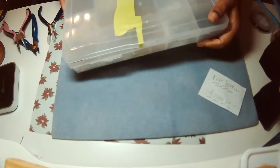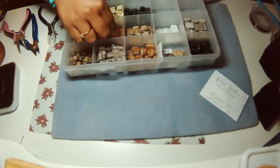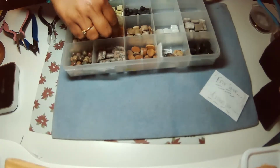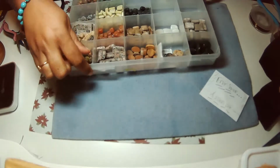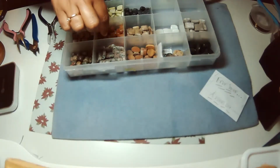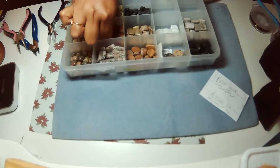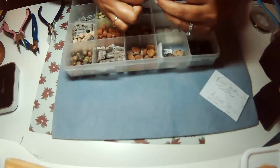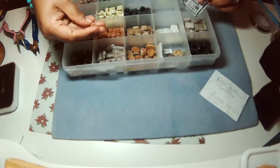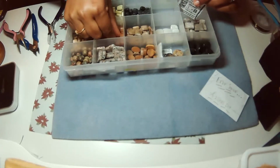The next one that we are going to do today is, let's see, let's pick something else, because I thought today I will do a lot of swirls. So let's just take this. Let's see what kind of bead this is. The tags are underneath all the beads. There we go. So it's red aventurine. I'm taking two of these. We shall do some earrings.